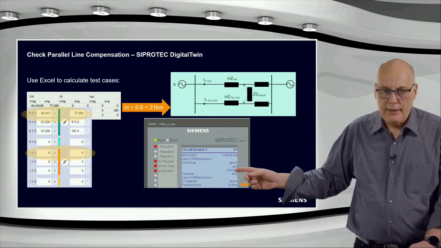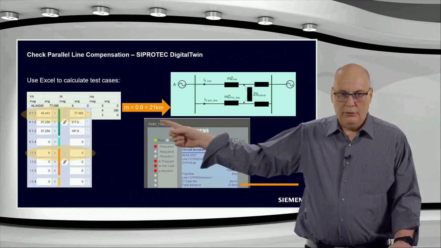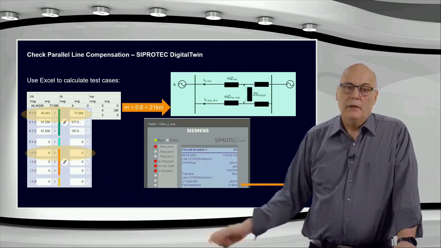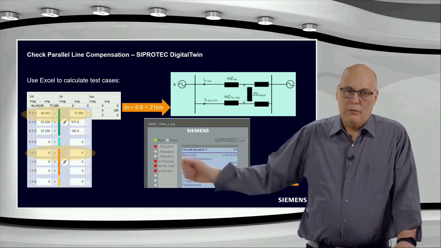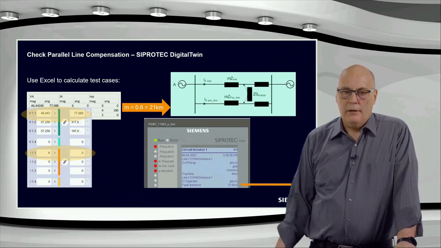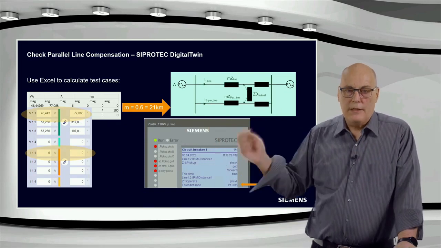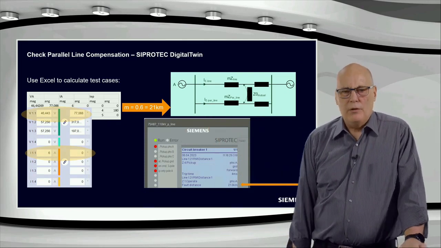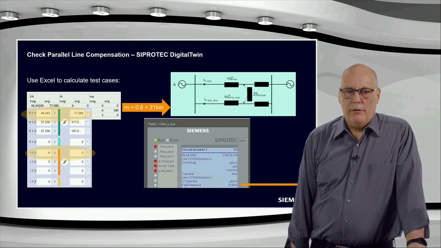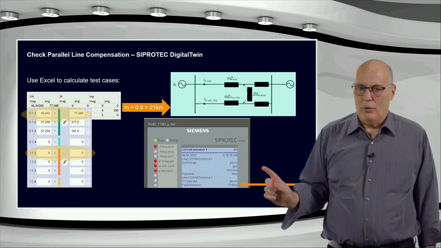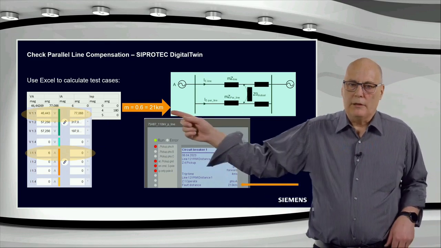You can see that's my first test case with the voltage. Be very sure to put the right angle in, that 77 degrees, and then the 6 amps on the IA phase current. And at the bottom, you see 21 kilometer. 21 kilometer is that 0.6. Remember, the line was, I think, a 35 kilometer line. I can't remember exactly, but that works out. The 21 kilometers is exactly what we expected.